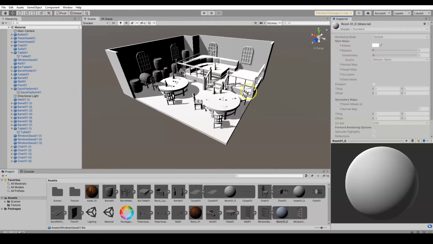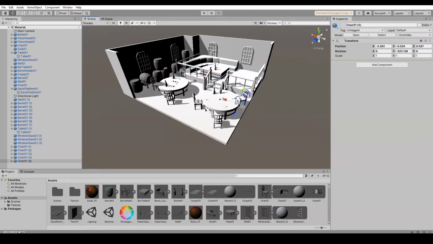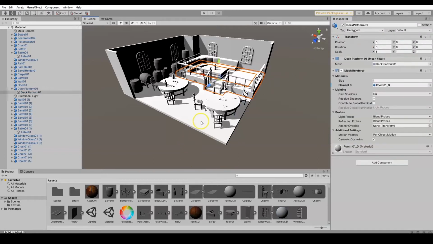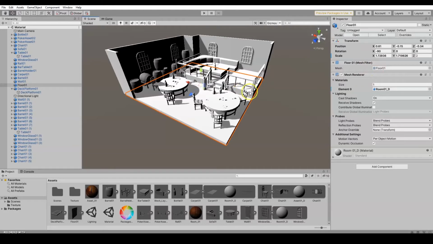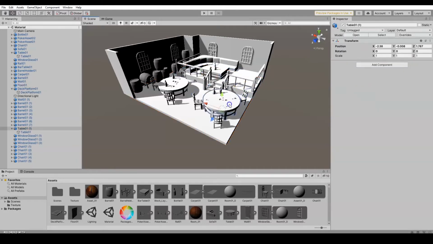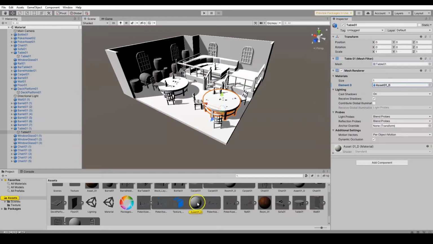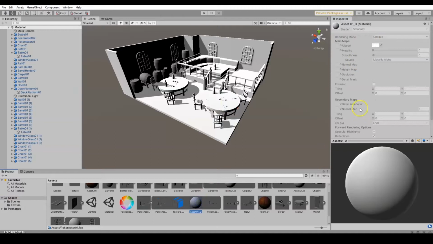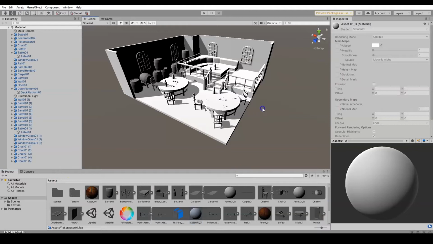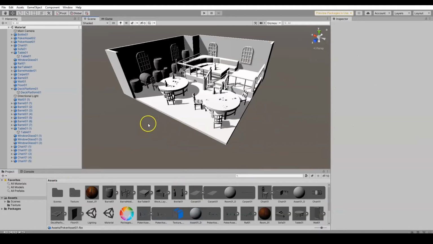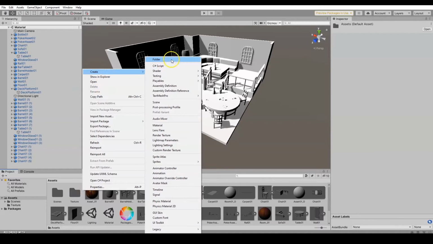You can check again, there's two types of shader now. This one is the room 01_D and one is the asset. When you click on it, it shows the shaders, the default shader. But before we create any shaders, we have to import the textures first. So what I did was create a new folder. You can name it textures.